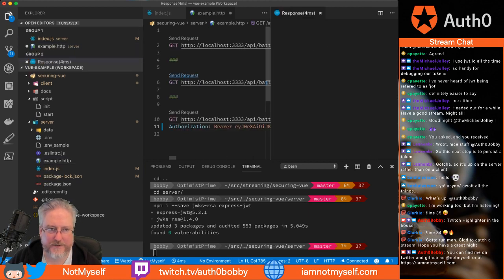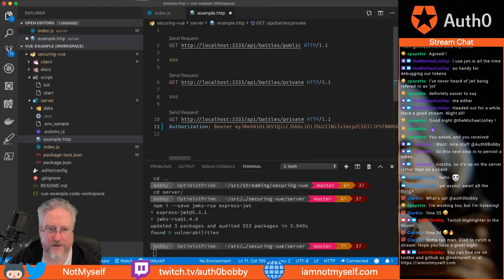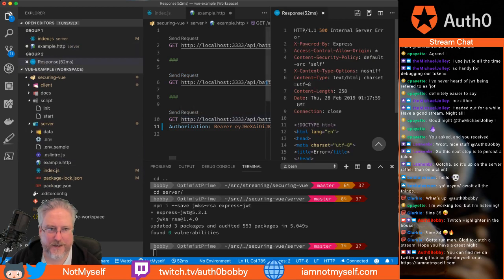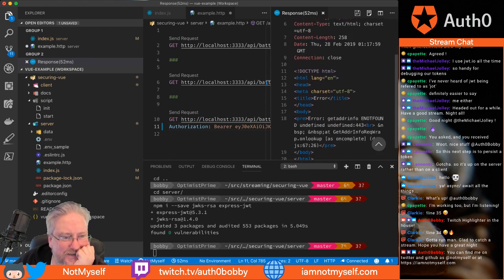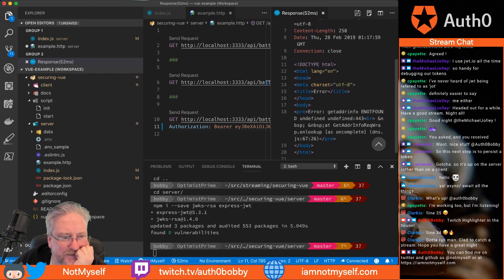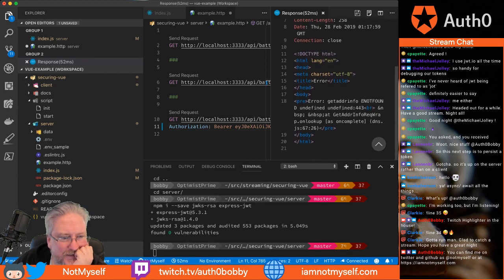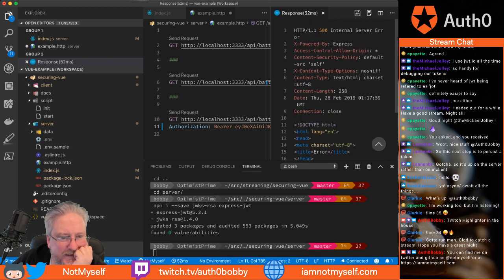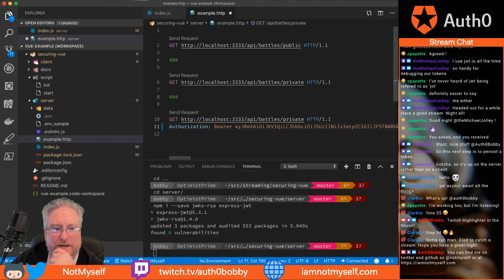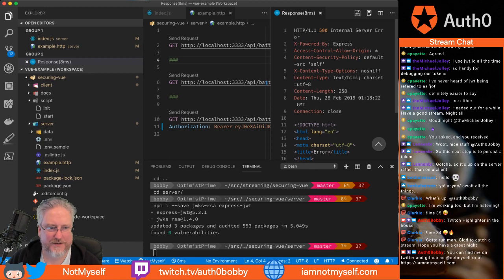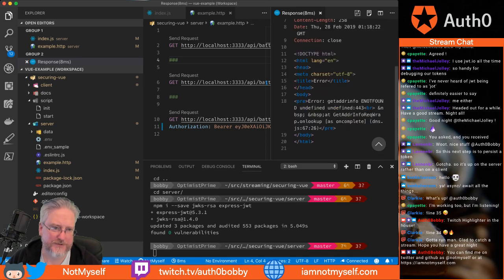And without the token, I get a 401. With the token, I get a 500 internal error. Oh no! What is up with that? Undefined. Incomplete. Why am I getting an error? I should not be getting an error. It's not because I didn't save it, is it? That would be weird. Internal server error. Connection closed.